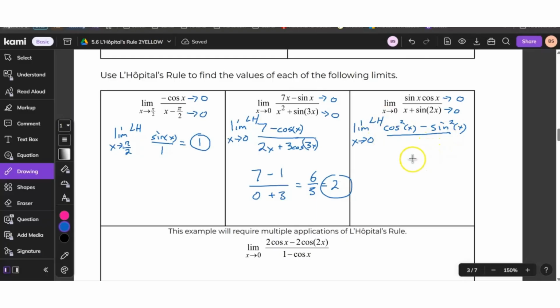If I do it a few more times, maybe you'll start to remember too. No, because this is minus this, because it was plus negative sine. Yeah. No, it's all good. Plus 1 plus 2 cos 2x. And we plugged in 0. Cosine of 0 is 1. 1 squared is 1. Sine of 0 is 0. 0 squared is 0. Over 1. Cosine of 0 is 1 times 2 is 2. So 1 plus 2. And we get 1/3. Amazing.